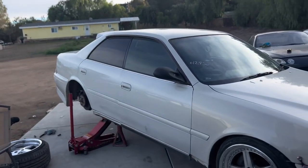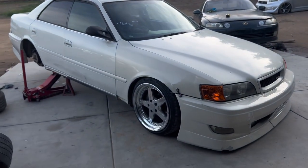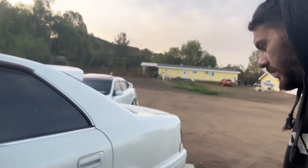So I'm going to go ahead and put on the rest of the car and then get it on the stand so I can align it. All right, so I went ahead and finished it up. I just got it tucked in the rears actually a lot.